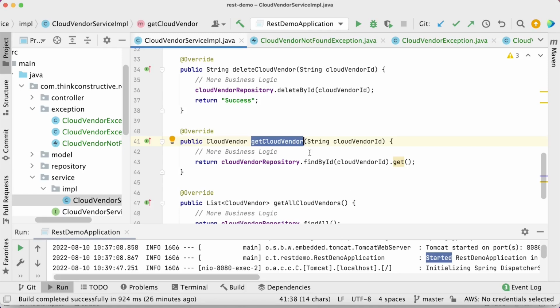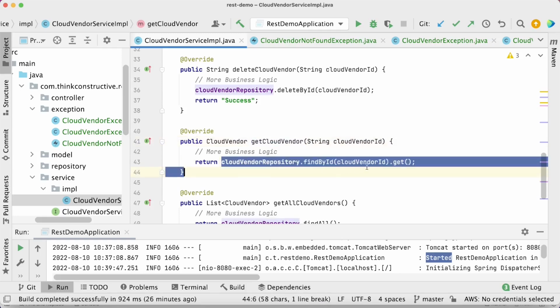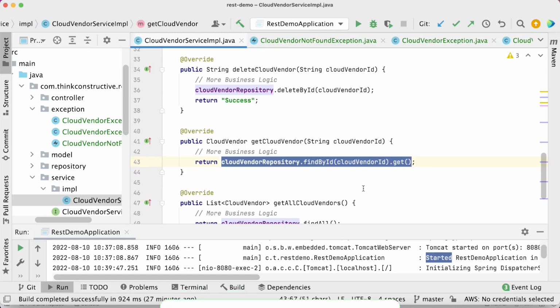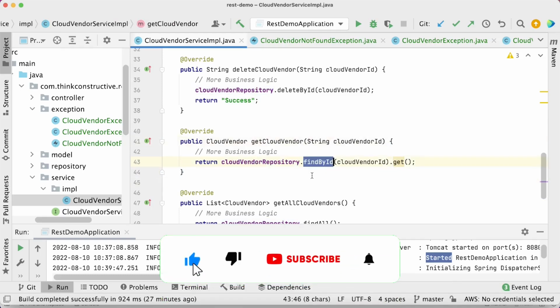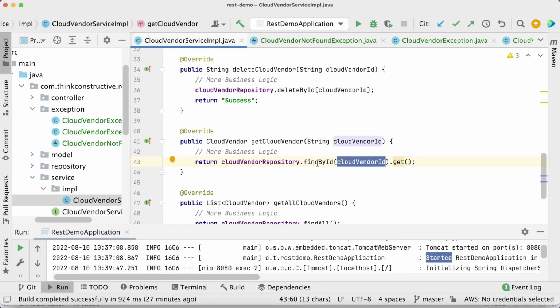Whatever business logic we are doing in our Spring Boot REST API project, that should go in our service layer. Okay. So in this service layer, what we have done currently is just directly return find by id dot get. Okay. What this find by id is doing is fetching the details from the database for this cloud vendor id, and whatever response it is getting, it is giving back here.